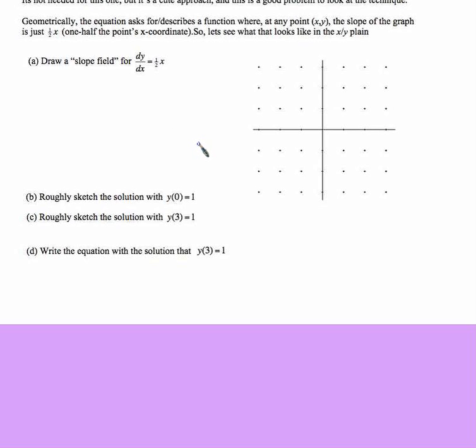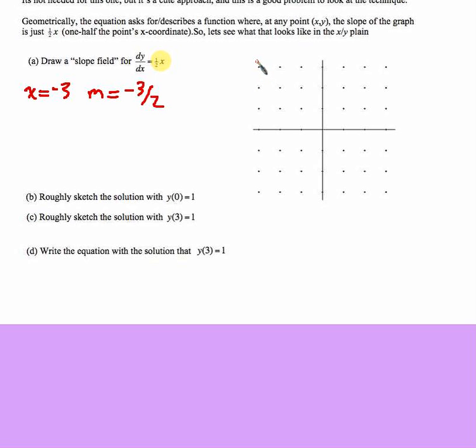And the way that we're going to do this is we take this equation for the derivative right here, and then we're going to plug in different values of x and figure out what the slope will be. So for example, let's start and say if x was equal to -3, well then it's pretty straightforward that the slope would be equal to -3/2, right?